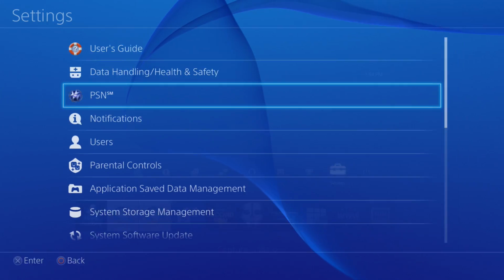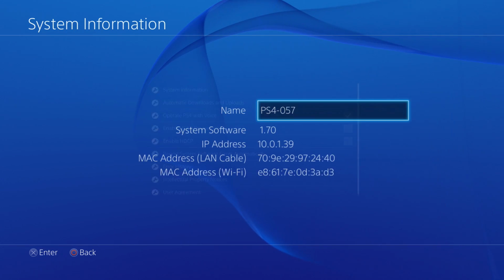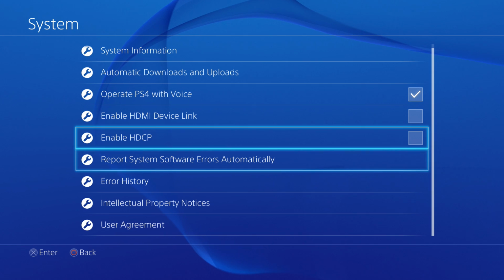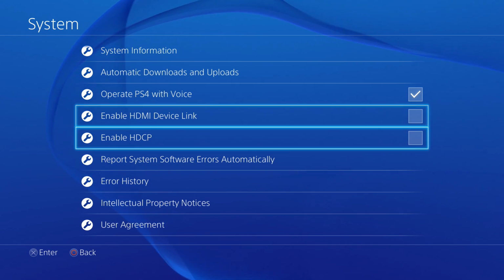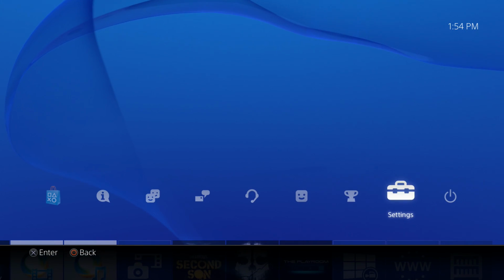For those that skim through the video and want to come to the end, like we said, jumping down to system allowed us to have that update 1.70. Underneath that system, you'll see one option you don't have if you have not upgraded your software yet, the enable HDCP. So make sure you, like we said, uncheck that and you're going to be good to go.